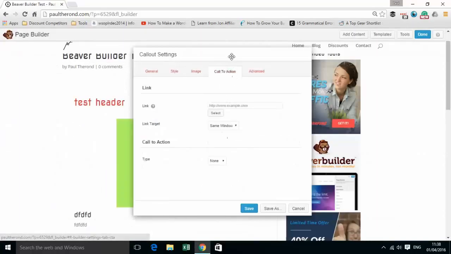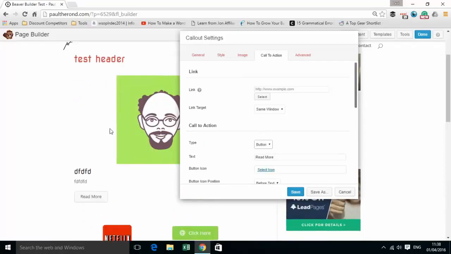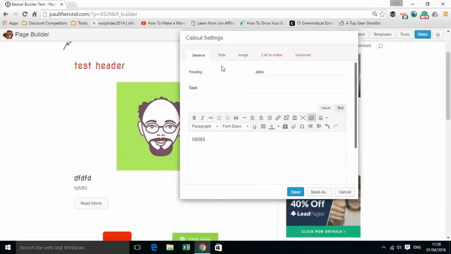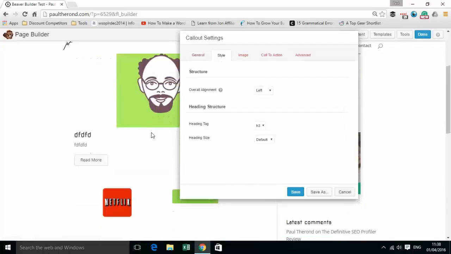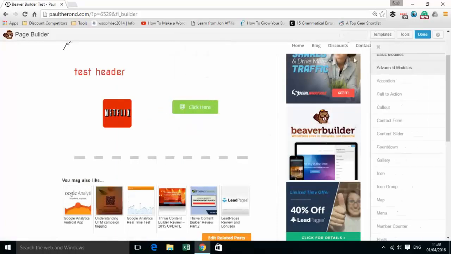Call to action. Yeah, well, maybe this is not, I'm not really seeing anything too different in terms of what a call out is versus just simply adding an image or whatever. So I'm just going to press cancel, maybe show you something else.